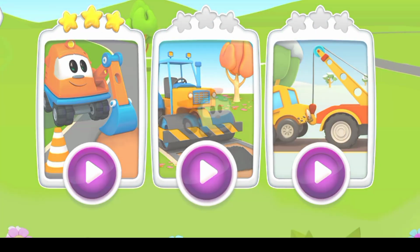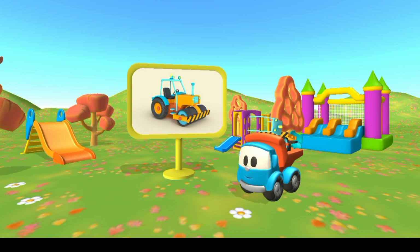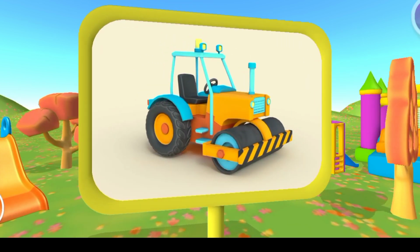Choose the car you want to build. Ooh. How about that? This is a road roller. It uses its heavy roller to flatten hot asphalt.